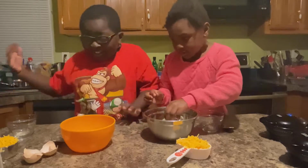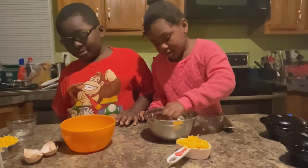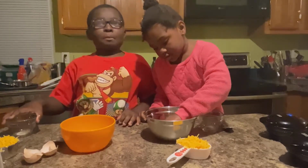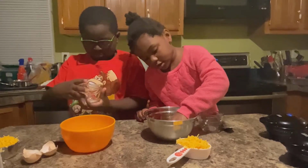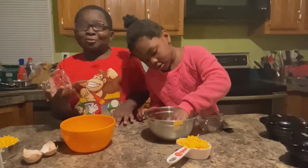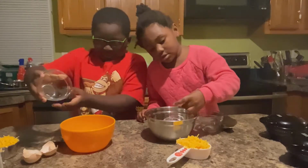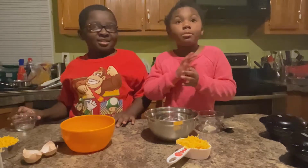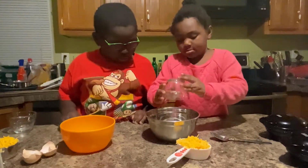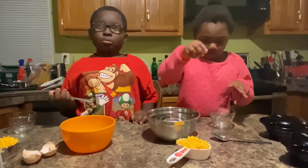Mine's perfect. Put some salt and pepper on. Trying to get this. This looks gross. The salt and pepper on the egg. I'm trying to get the salt, but I can't. Put salt and pepper in there.